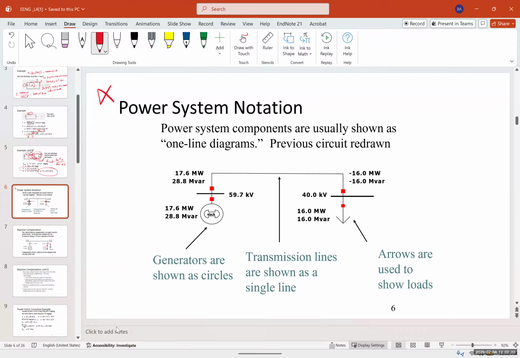I will post an announcement about that and the materials that are going to be on the first exam. It's going to be just reactive power, real power, the same examples that we solved. I'm going to change them a little bit, but it's going to be the same.